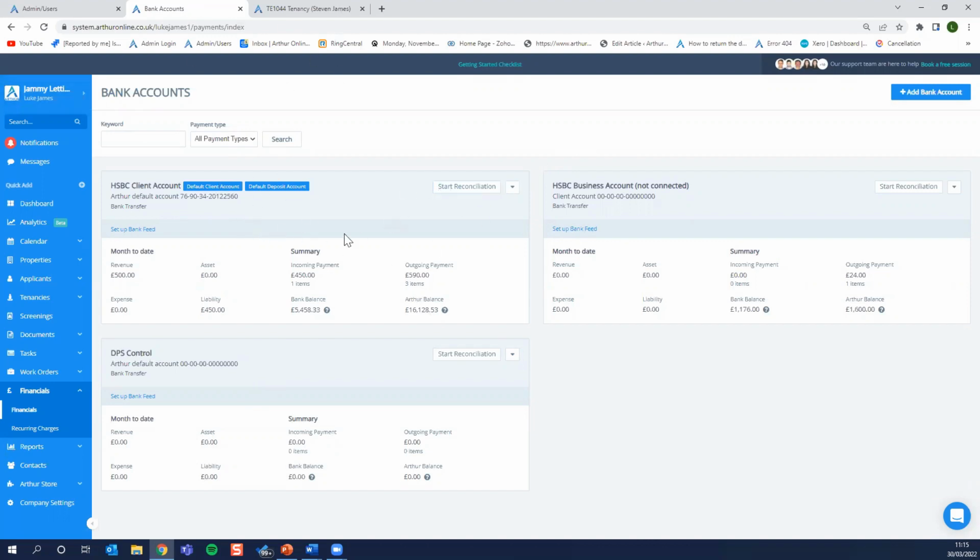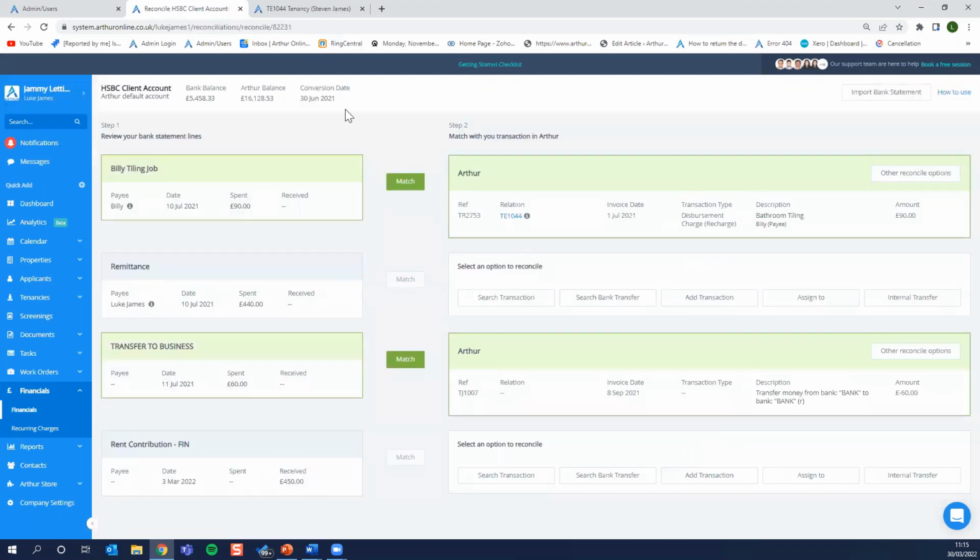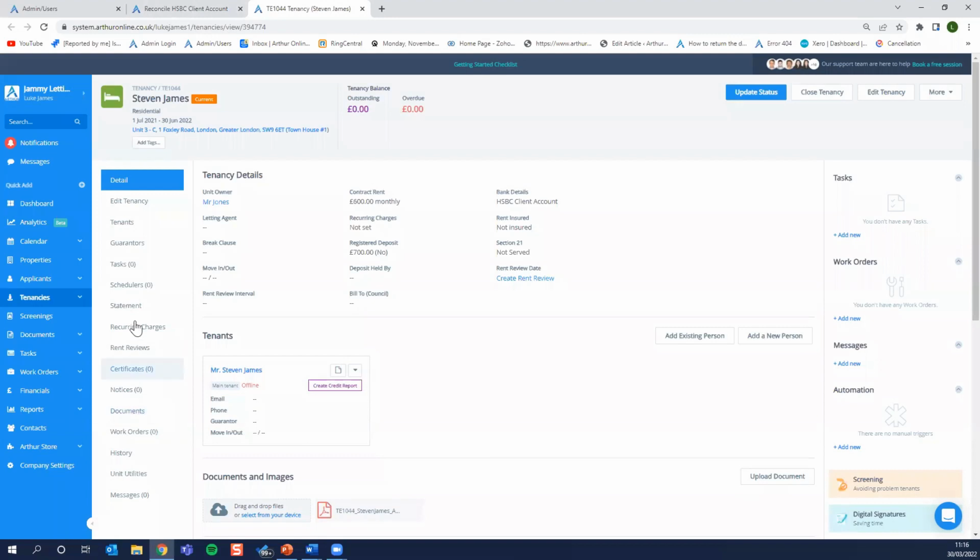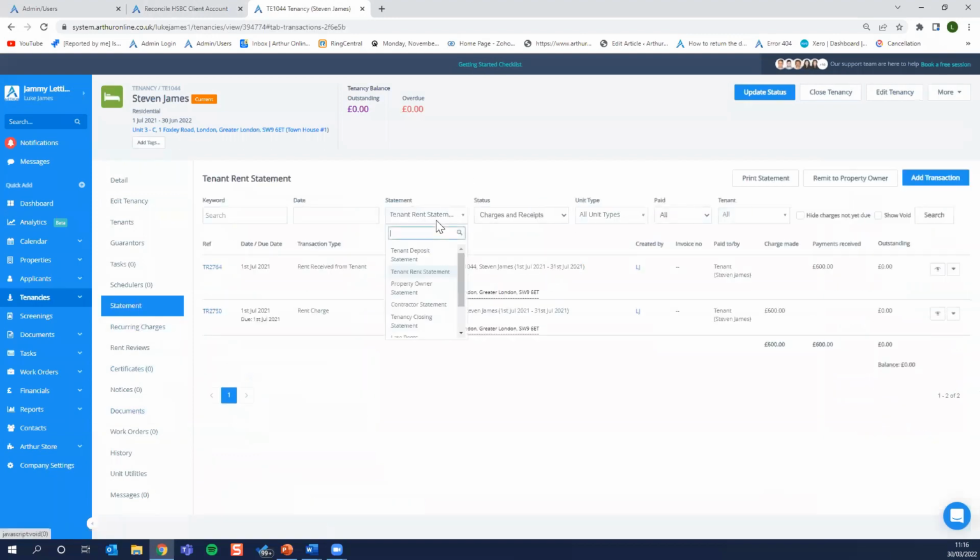So to go back to the reconciliation. Now, in addition to money incoming from tenants, obviously you're going to have to pay contractors and things like that as well, and that'll feed through your bank feed.